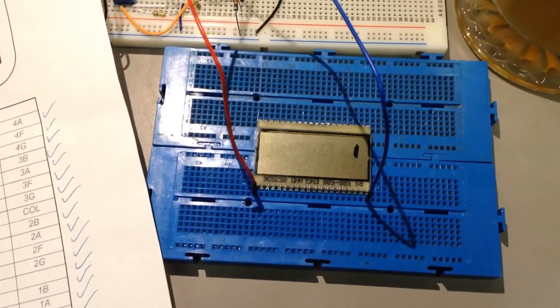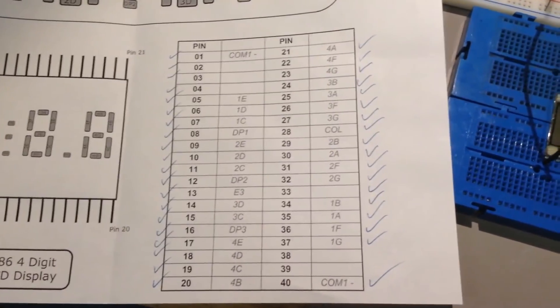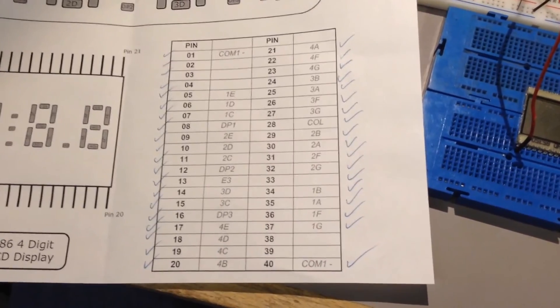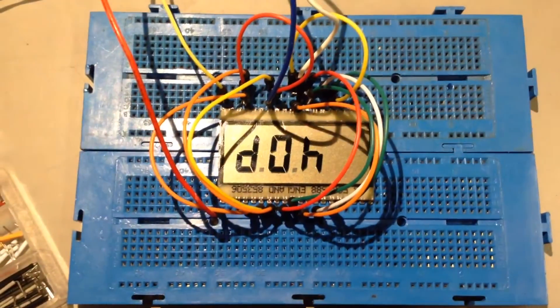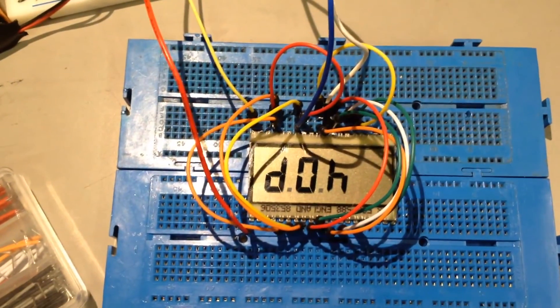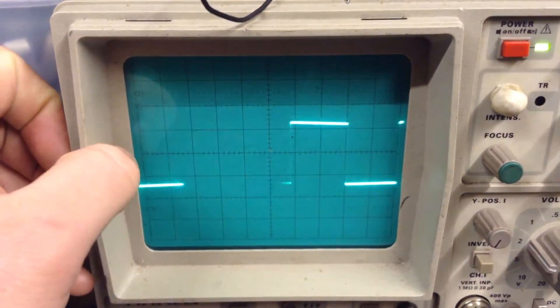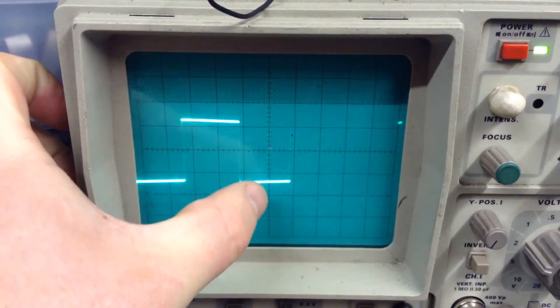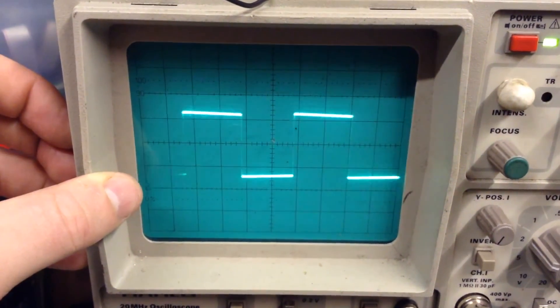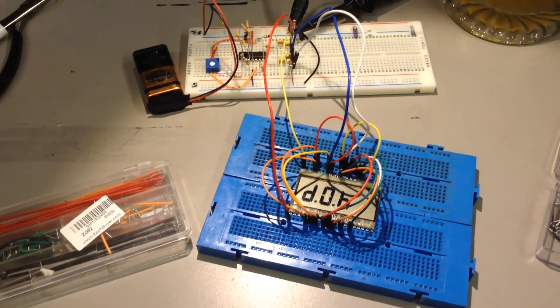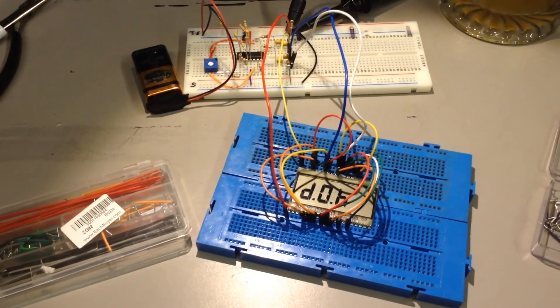So it wasn't a complete absolute failure after all. It works. And I learnt something. I learnt how LCDs are driven. Another string to the bow. And there it is. D'oh! That's exactly how I felt when I first tried to turn this on. Right, well, we're on one volt per division here. And this is the adjusted signal that we're looking at now. And it's about 2.6 volts peak to peak. So yeah. Hope you enjoyed this video. Please like, subscribe, and comment. Thanks very much for watching, folks. Take it easy.